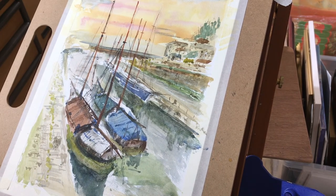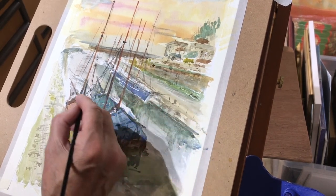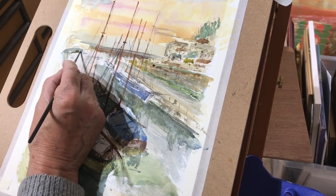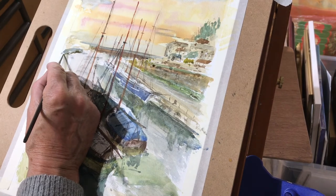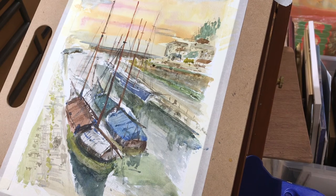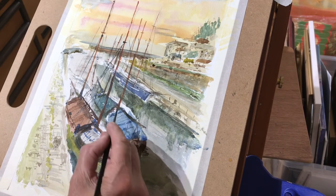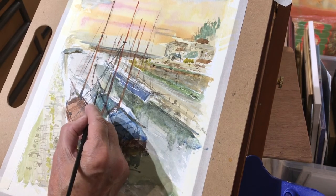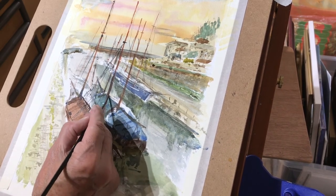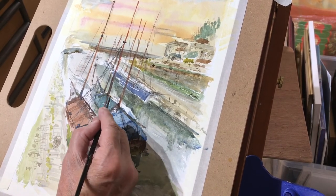And I'm using a little rigger here. It's what they call a rigger brush. Quite appropriate really that I'm using a rigger, because this is what it was developed for, doing rigging on ships. And that's how it gets that name. For doing the rigging in the Victorian time, I suppose, when all the great sailing ships were plying their trade across the world.